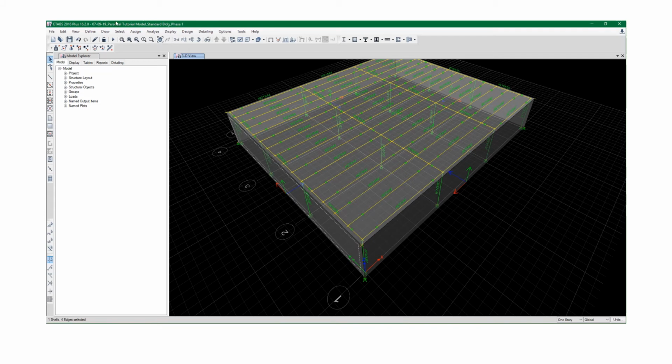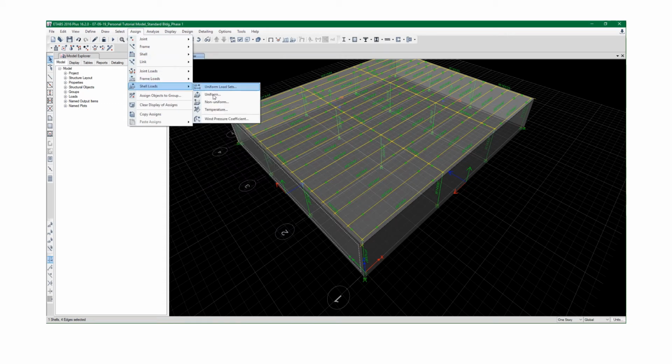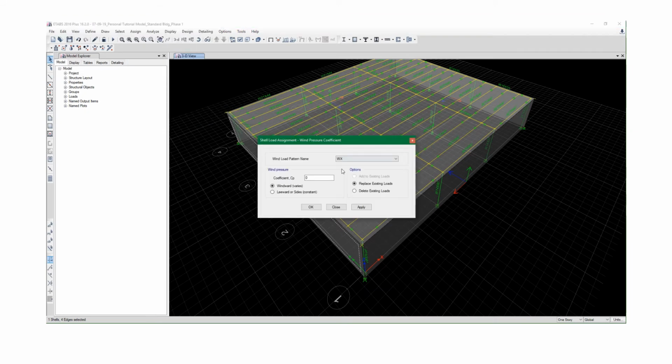I will select the shell elements, and then go to assign shell loads, windward pressure coefficient. So for WX, windward is going to vary the windward pressure along that face. 0.8 is the coefficient that is used for our structure. All right, apply it.